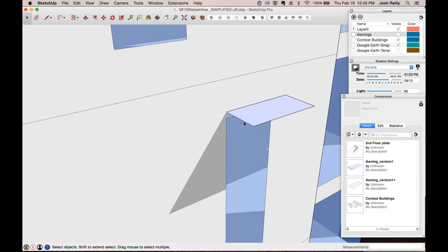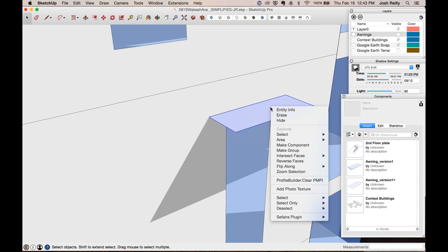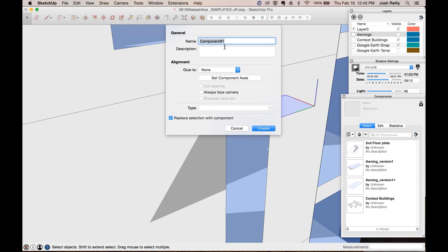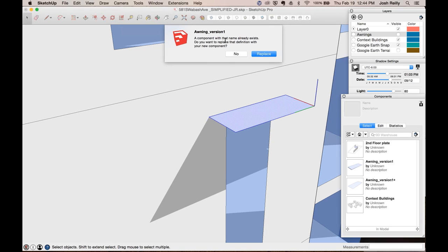Then I click on this line, use the Move tool, hover over 1 foot, looks good, double click to get that geometry, right click, make component. I'm going to name this one Awning version 1, click create, and it lets me know that it already exists because I just made it.